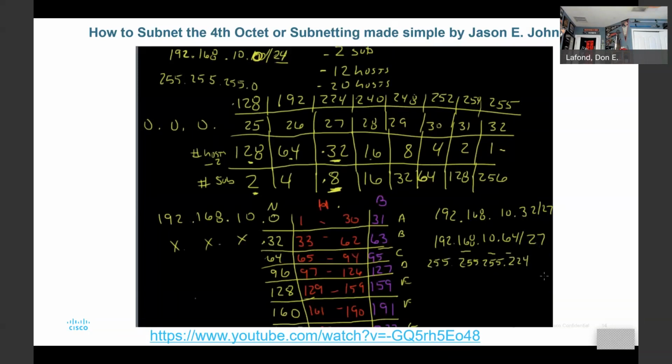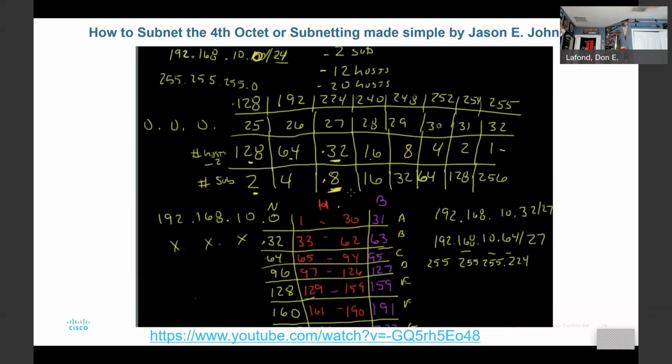Now, for the third octet or the second octet, it gets a little bit more complicated, but it's really still using this chart. We're just adding numbers in both octets, and I'll have another video later on how to subnet for the second or third octet, and this one is for the fourth octet. This is for your basic subnetting for a Network Plus exam, and I'm also going to have a video on how to do the ANDing, so that you can see an IP address and tell which subnet it's in. And we'll use some of this chart in that as well.